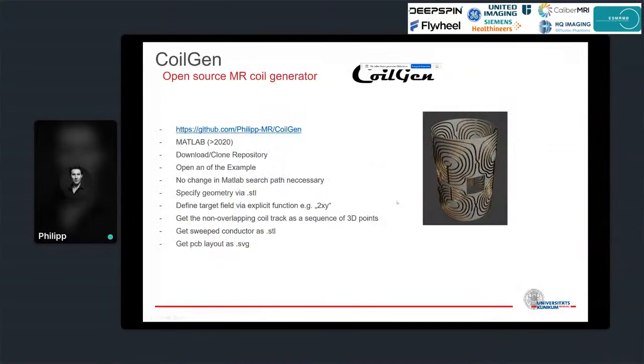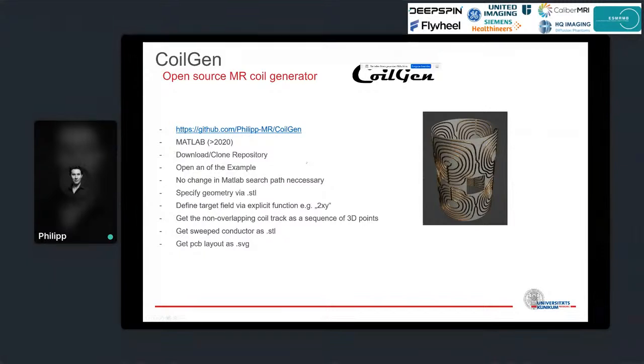Okay, how to use it? It's all open source. Go to the GitHub homepage, and unfortunately it still runs on MATLAB, but internally we are thinking about converting to Python, and there's also some work being done to get it to Python, so that you don't need the proprietary MATLAB software.